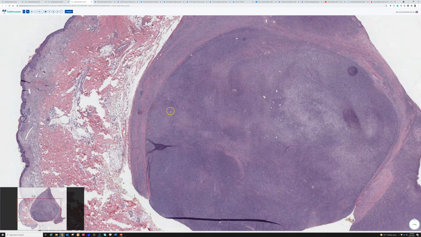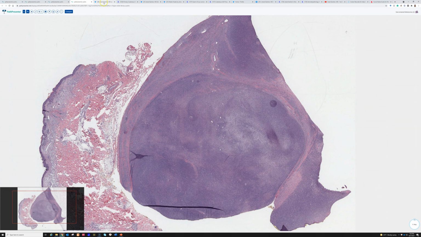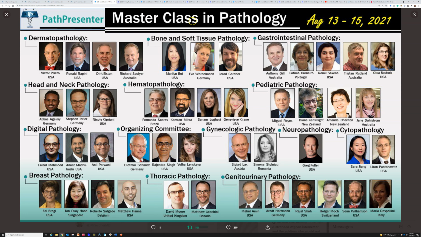So there are examples of how you can use Path Presenter, and just a shout out for this really incredible masterclass in pathology that was all conducted using digital slides via Path Presenter. So you can actually organize entire conferences on the platform. I was one of the speakers, but there were wonderful speakers from around the world here. And I think like 7,000 people signed up for this. All of the lecture videos are recorded. You just have to go to conferences.pathpresenter.net and sign up, and it'll give you an email that you can log in with, and it's free. So consider letting your residents know about that and checking it out for yourself. Really great learning here.